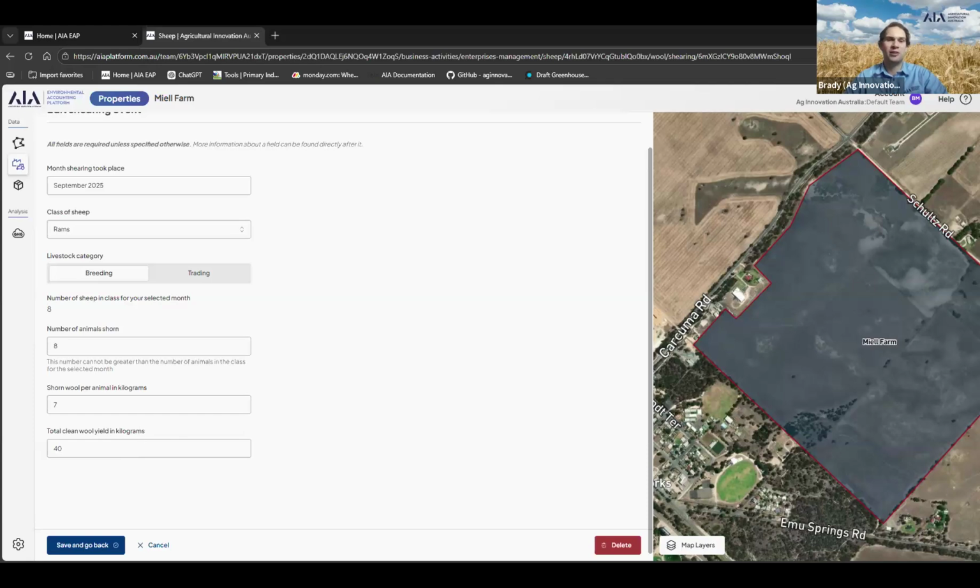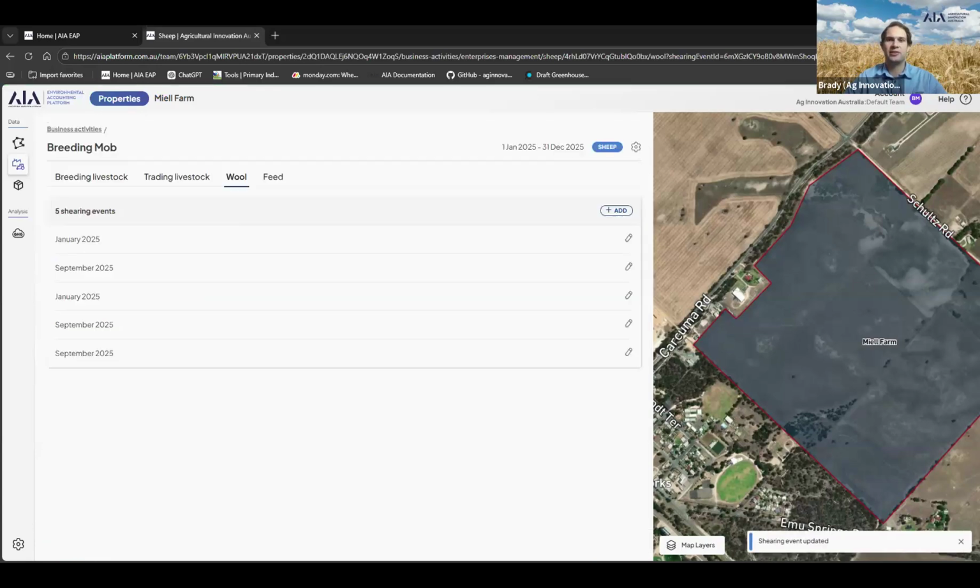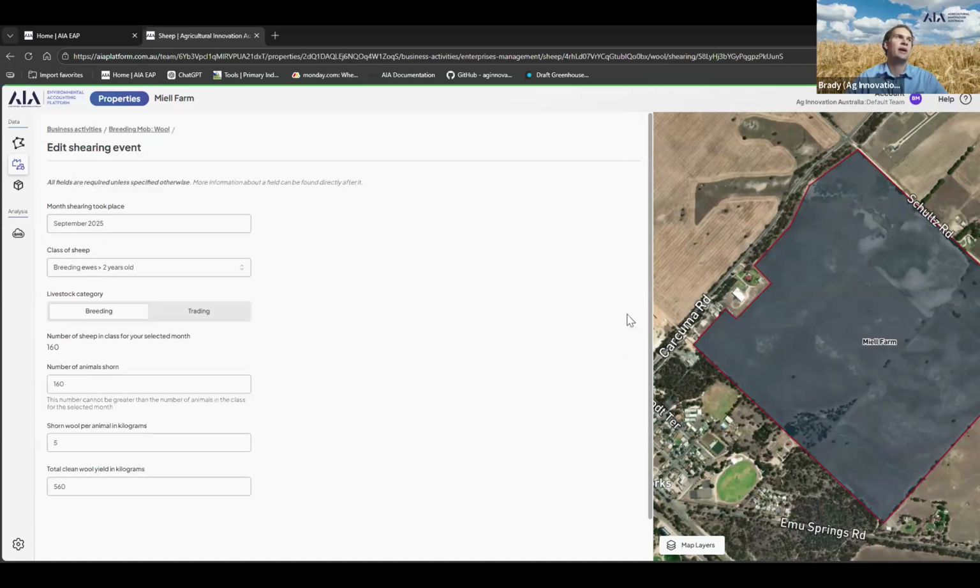In terms of clean wool yield in kilograms, you might just have to times this number here by the amount of animals, and then multiply by the clean wool percentage. So, for example, in this situation, I times it by 65, 70% or something, which gave me my clean wool number. I would always recommend when doing these calculations to have a pen and paper with you to the side, just in case you might need to do a back of the envelope calculation just to get from A to B. So here you can see there's all the individual shearing events where we had our rams before.